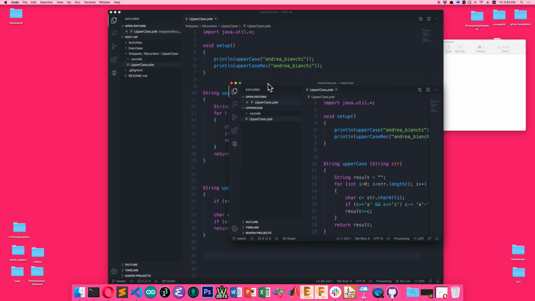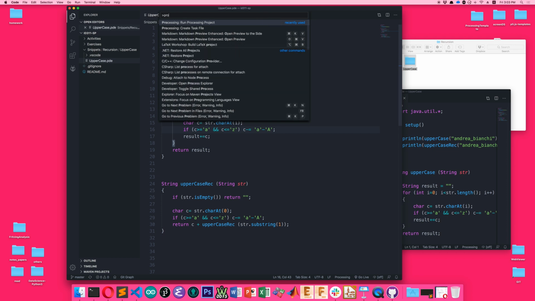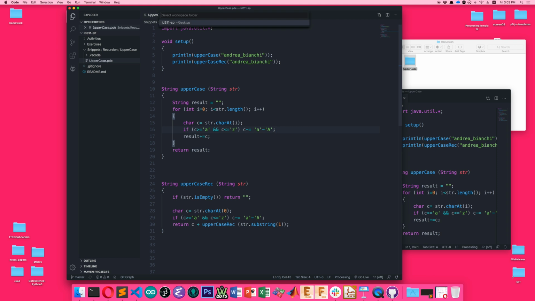But if you try to run the program from here, keep in mind that Visual Studio Code will have a little bit of trouble creating the task file for you for the first time. As you know, for processing, you will want to create the task file. But if I try to create it right now, you will not find the folder uppercase where to create it, but it will try to go to the root of this tree and install the file at ID 311 SP. That's not what you want. So if you do so, you're not going to be able to run the application.